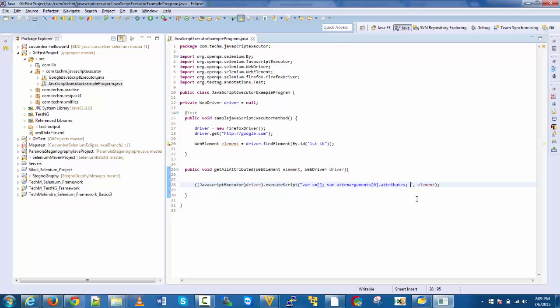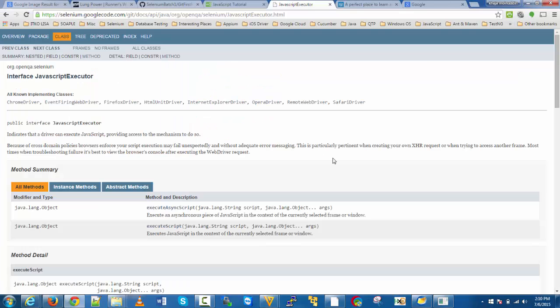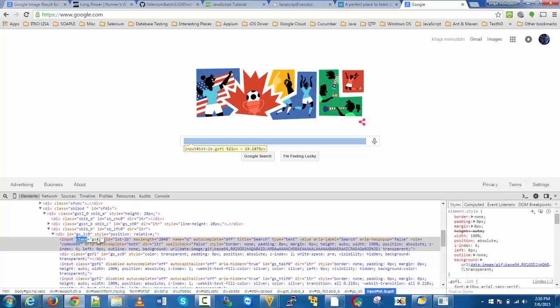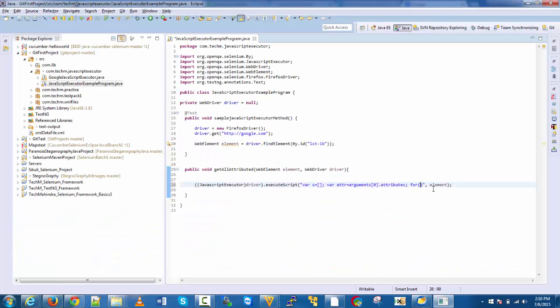The next thing is that we have to iterate through a loop, because I want to fetch each and every element. Each and every element is nothing but here. If you see here, I'm trying to fetch all these: the class, the ID, the max length, the name, and all those. So I want to iterate through the loop.